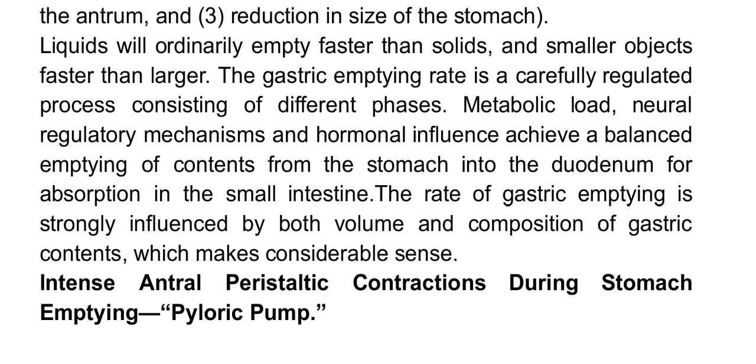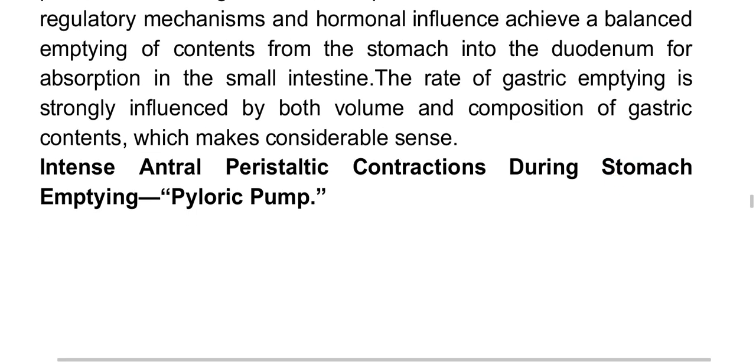The gastric emptying rate is a carefully regulated process in which metabolic load, neural regulatory mechanisms, and hormonal influence achieve a balanced emptying of contents from the stomach into the duodenum for absorption in the small intestine. The rate of gastric emptying is strongly influenced by both the volume and composition of gastric contents, which makes considerable sense.